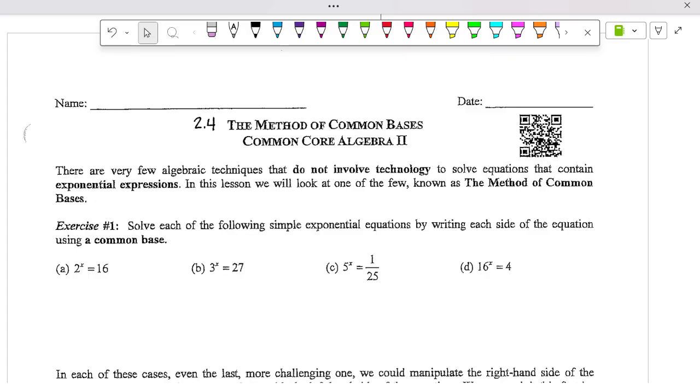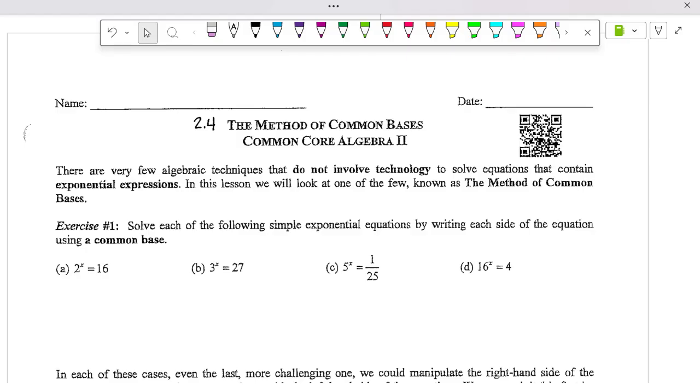I know we technically haven't done 2.3 yet. We're doing that tomorrow, but I wanted to go ahead and talk about a piece of 2.4, which is solving exponential equations. Because typically, when you're solving an exponential equation with unlike bases, which is going to be any type of exponential equation, you have to use logarithms. We're not even going to learn about this tomorrow. But for like bases, we don't even have to touch logs. We can still just solve by manipulating the exponential itself.